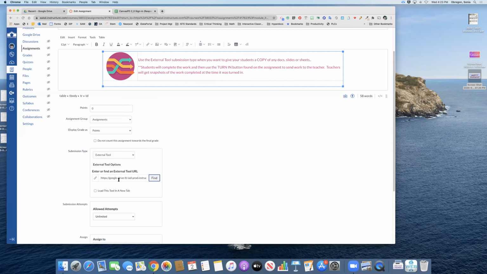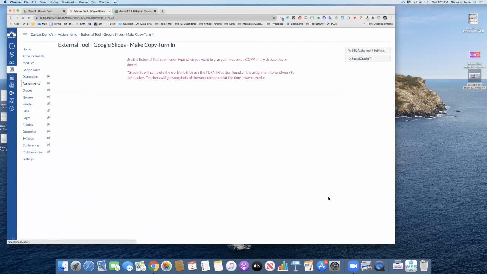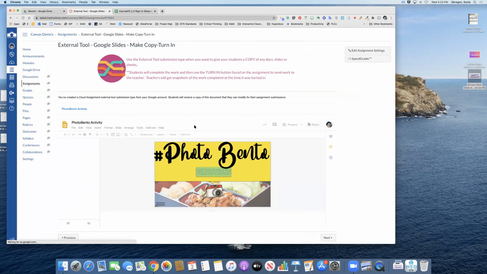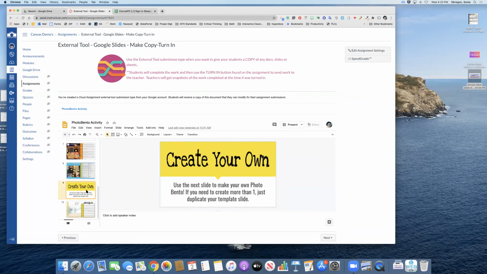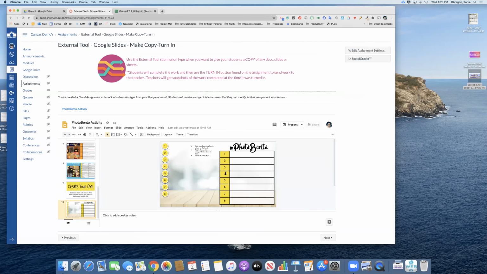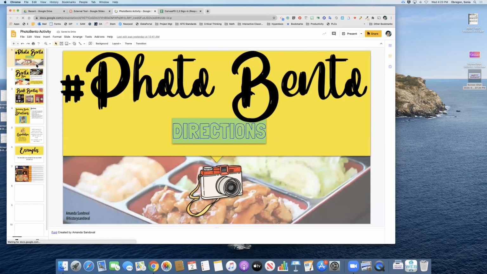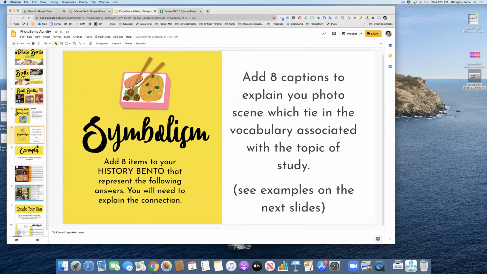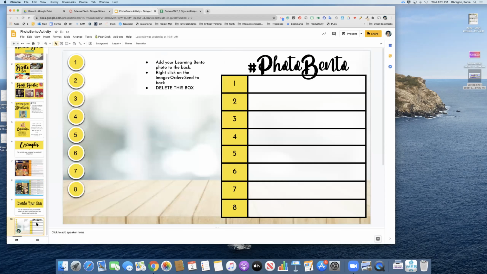Okay, and so notice it's there. This is the link it grabbed for me. And then all I have to do is click save. And then there it is. So the students will see this, the slideshow. And this is the part where they're going to do something on their own. They can click on this link and they can actually go to a bigger view in another tab. That way they can read through the slides, and then they can look at some good examples, and then they can create their own.